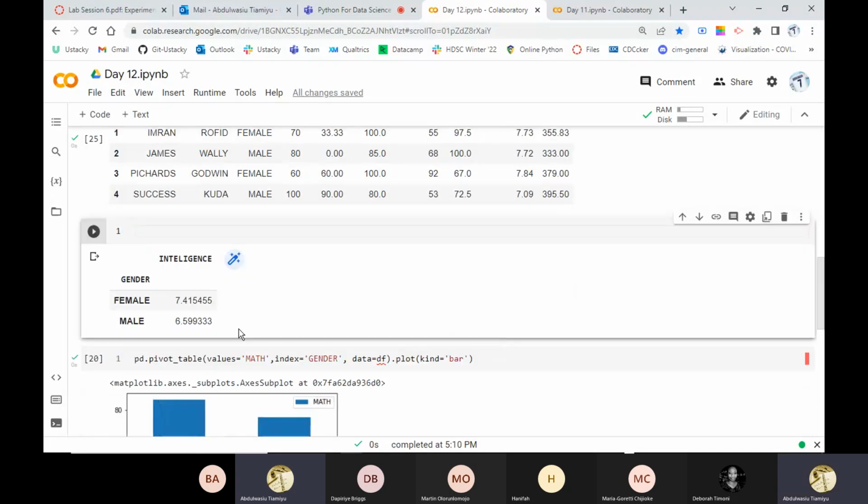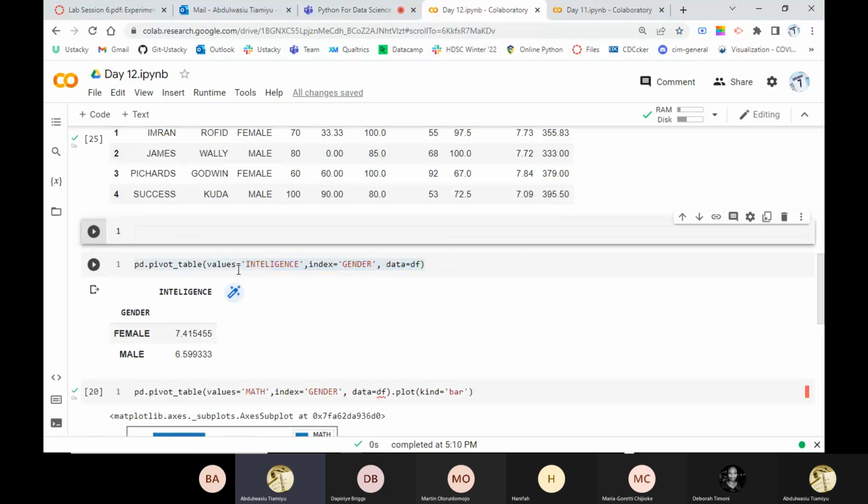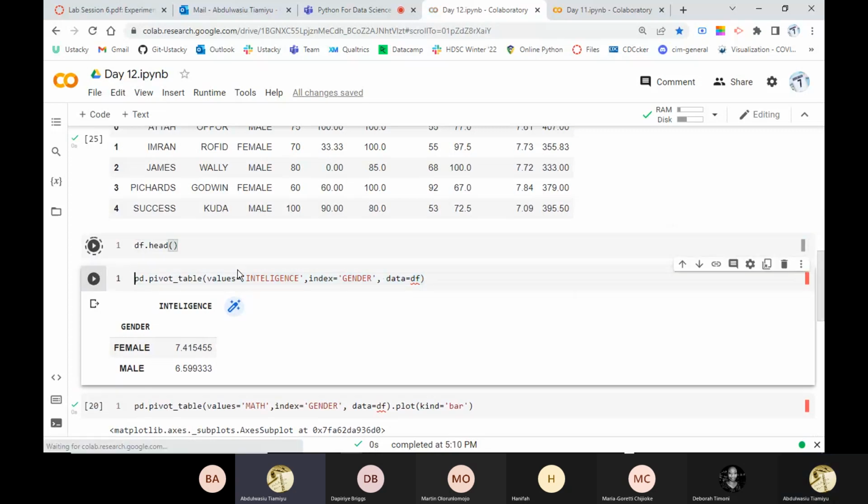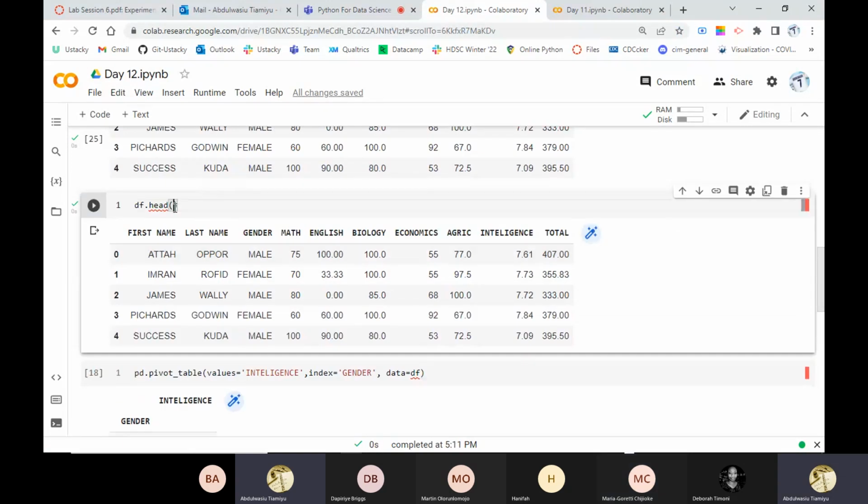So one thing I forgot to talk about in the last class is how, for example, we know how to use df.head to get the first 5 rows. Please, I have a question. What's your question, please? I know we can name our table headers, like the columns, give them a different name, whatever we want. But is there a best practice for naming these column headers? Because when you're typing your code, changing from uppercase to lowercase in the midst of them is a hassle. Is there a best practice for that?